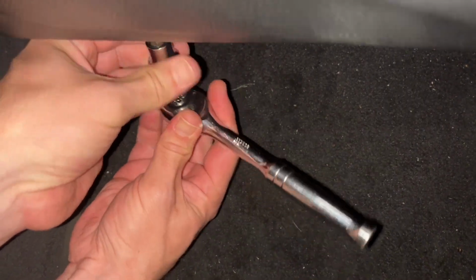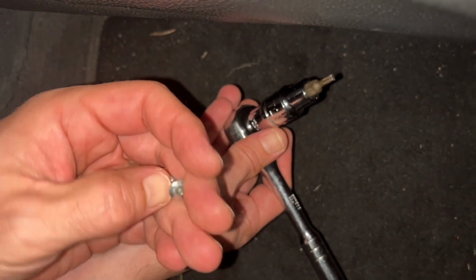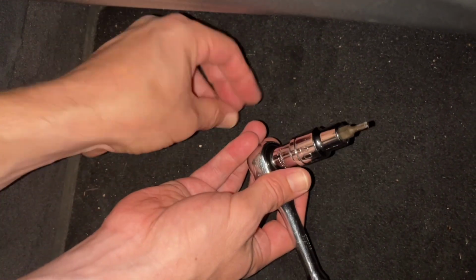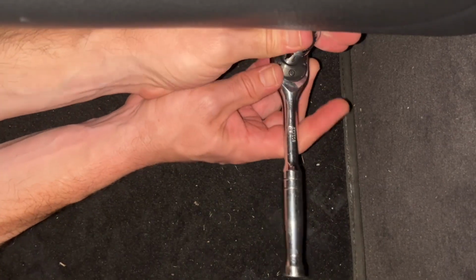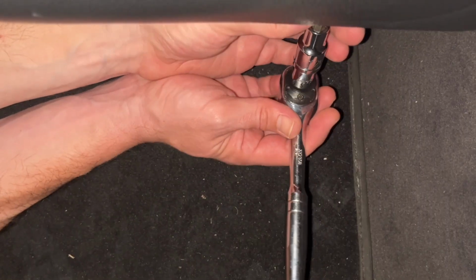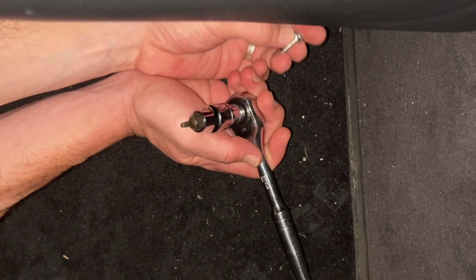You may have some fabric or other material covering the screws. You want to move that out of the way to find those screws, or you may have clips that are holding your seat back on. In our case, as we mentioned, we've got these two screws at the bottom. And there are some clips that tuck under near the top, and we'll show you that in a moment.